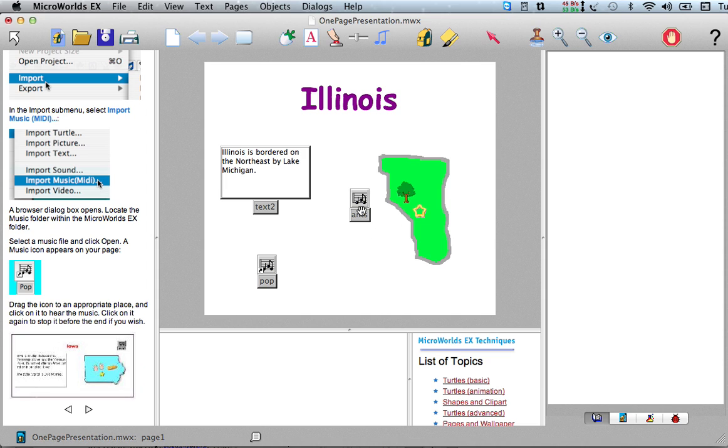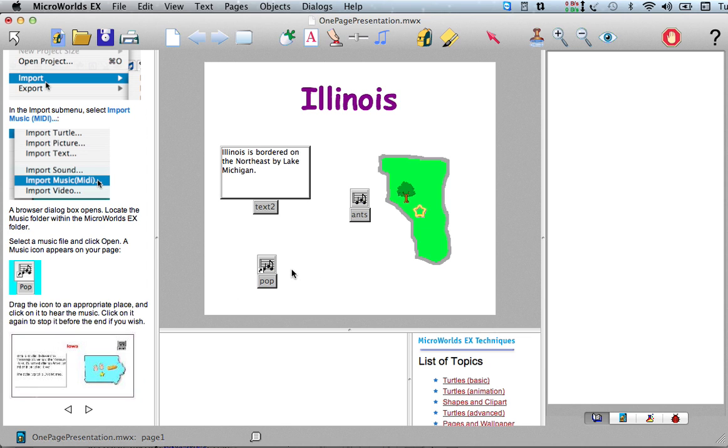And what that means is, let me play it. You can just play it. You can play the other one. This is the ants music. You can play it just like you can play the other one, except since it's embedded in the project, you can use it without having to have the file. In other words, you can copy this to another computer that doesn't necessarily have the ants music on it, and if that computer will run MicroWorlds, it'll work.